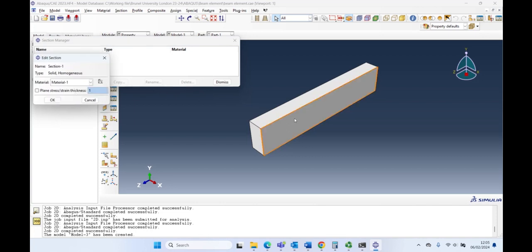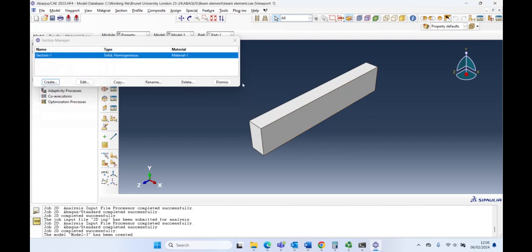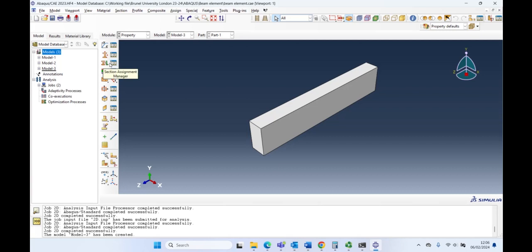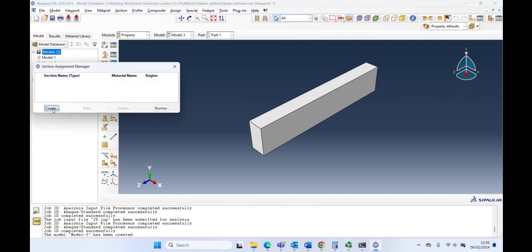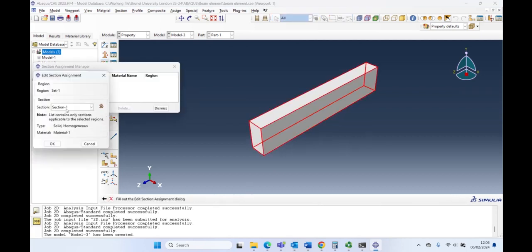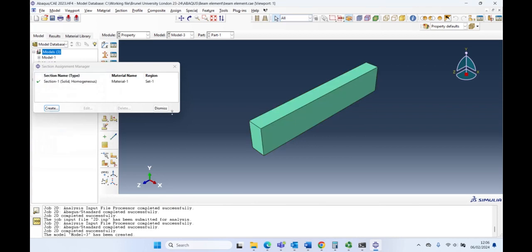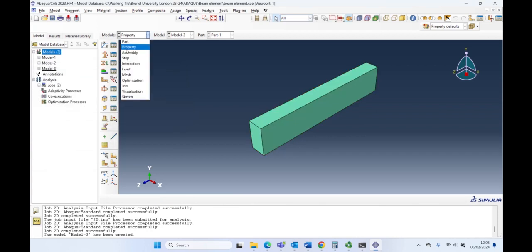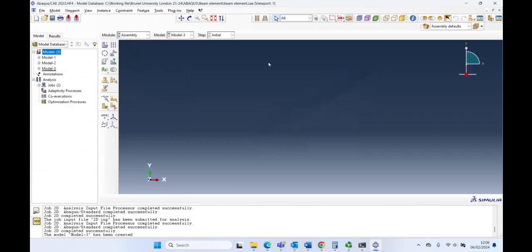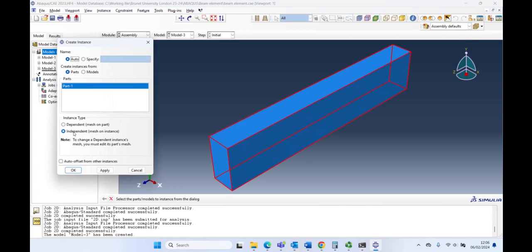There's no thickness, it's 3D, so you keep it as it is and don't put any thickness here. Then okay. You click in the section manager, create, click here, and done. Then okay. So you create the section.